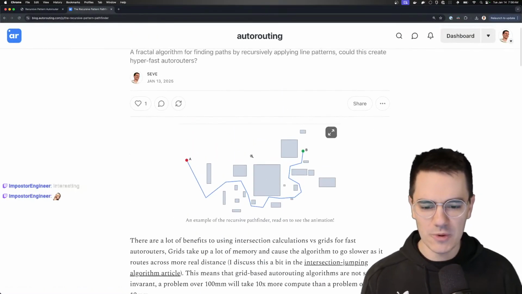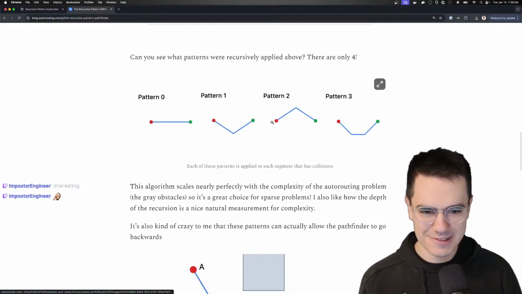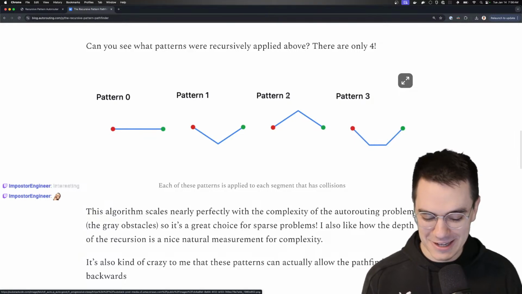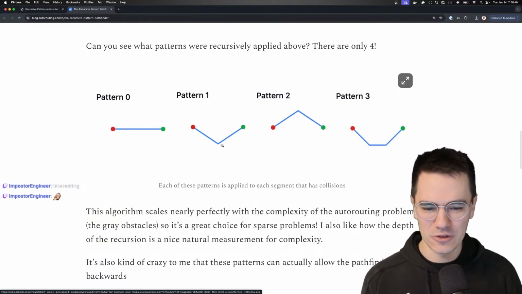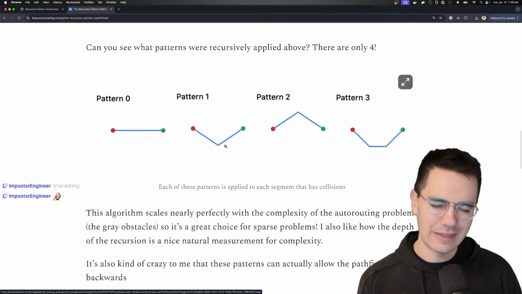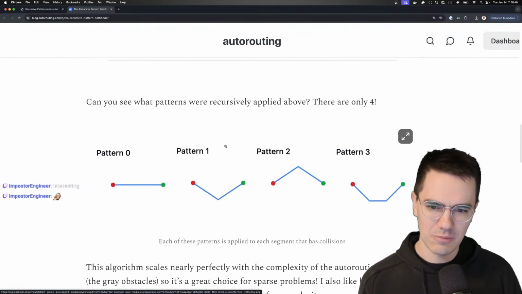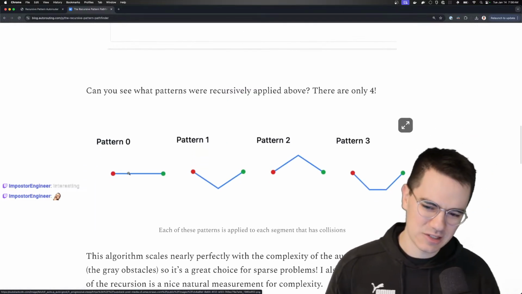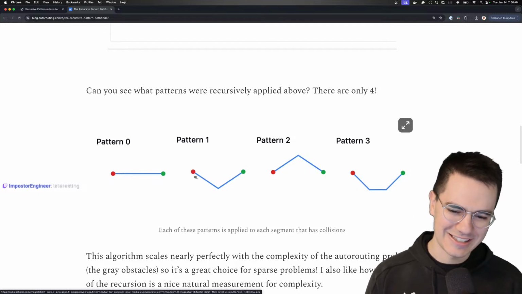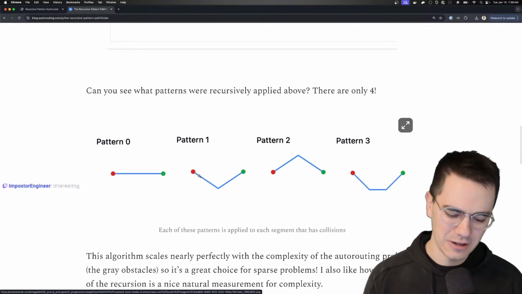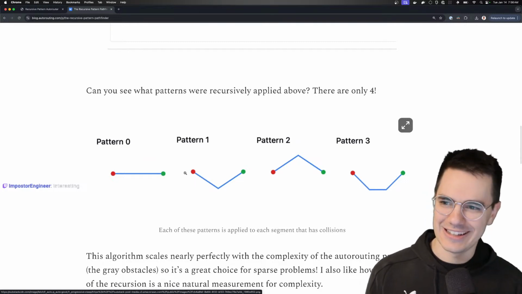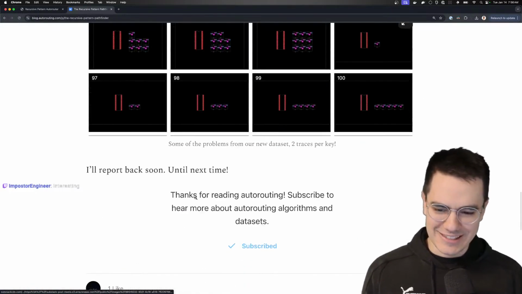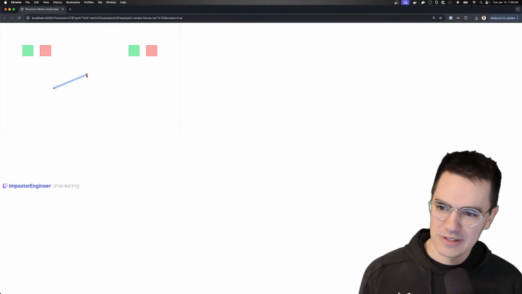There's a couple ways to make it better. For example, you can optimize the patterns, right? So I'm saying if you selected the right patterns, you could get it to be optimal. And then there's one other thing that I didn't do that I think might make it more optimal, and that's if you did smaller segments. So you didn't replace an entire segment, you replaced whatever region it's intersecting. So that probably doesn't make much sense, but my point is, I think it's a very, very good sparse algorithm.